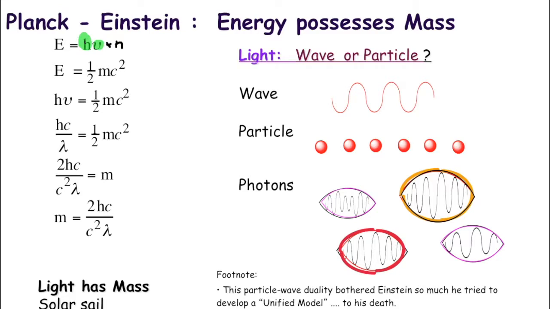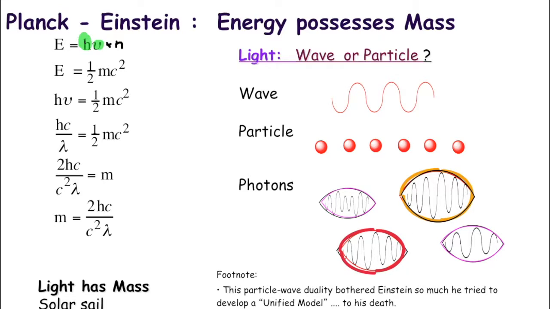You guys know about Einstein, brilliant scientist. He gave us the theory of relativity and special relativity. He also said that energy and matter are related by E equals mc squared. Well, 1/2 mc squared. If you combine Planck's constant and Einstein's equation, you see that light, the wavelength of light, has mass. So it's pretty phenomenal: we're thinking of electromagnetic radiation, and it's got a certain mass. We say it has momentum.